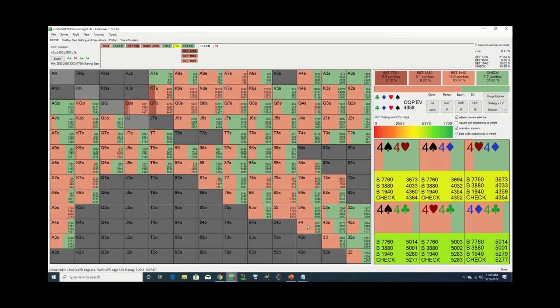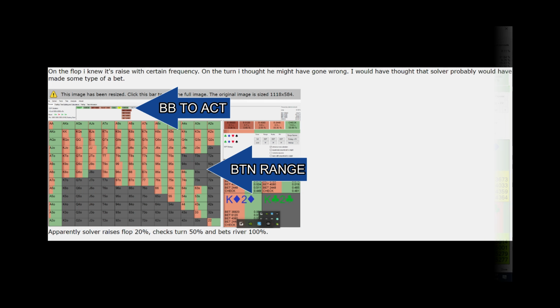However, although the EVs between betting and checking are close, the solver is mostly betting with the club, so why did Fiilismies choose this as evidence of Linus's foul play? Well, it appears again that he may have actually run the sim incorrectly and switched the positions of the players, resulting in a different strategy which showed more checking on the turn.